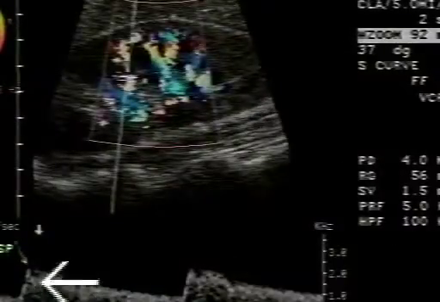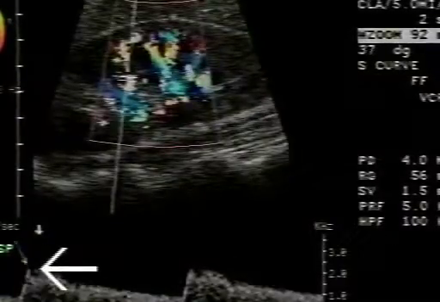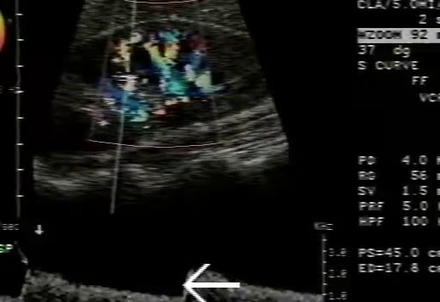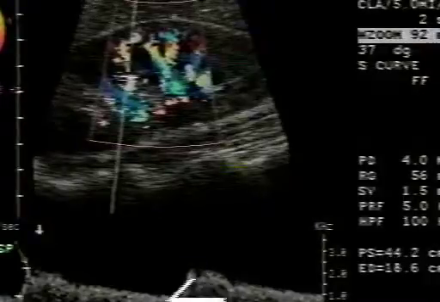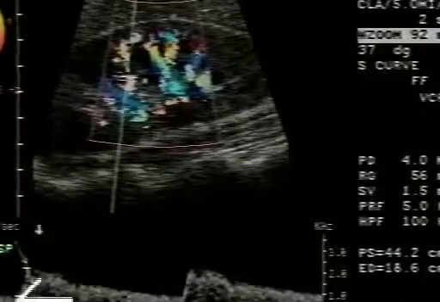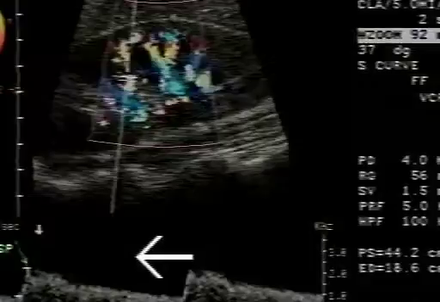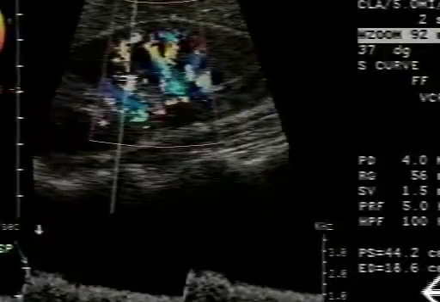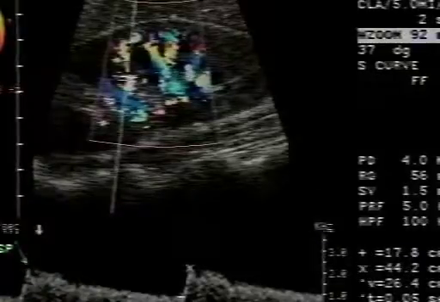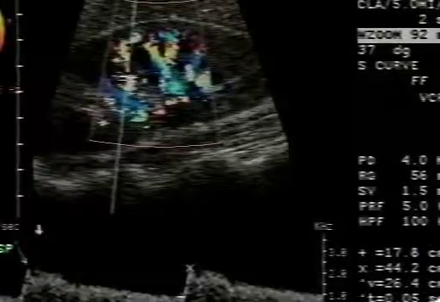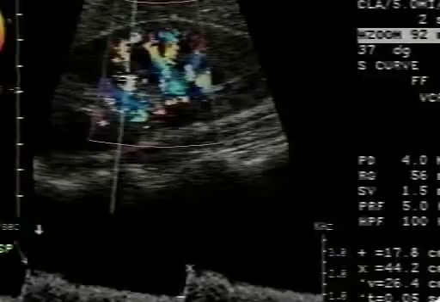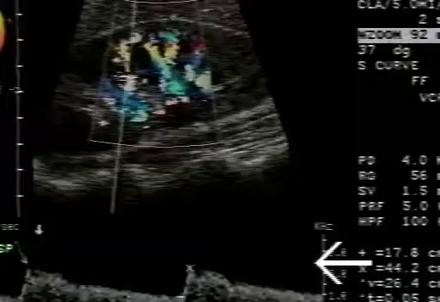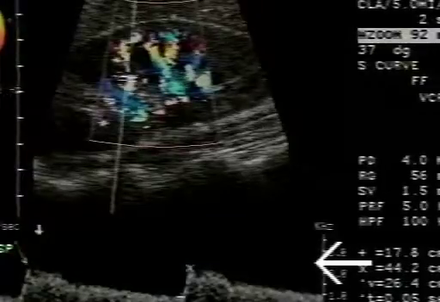And again, we see the normal waveform, low resistance. Here's our early systolic peak, second systolic peak, and nice diastolic flow. And again, window filling is not an issue here, and we measure an acceleration time from end diastole to the early systolic peak. And we also can measure an RI, which is 0.56 on this patient. So this is just a quick overview in real time to give you an idea of what it looks like and the waveform patterns that are associated with normal patients.